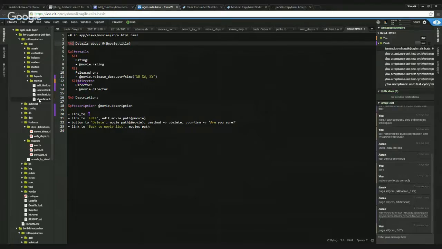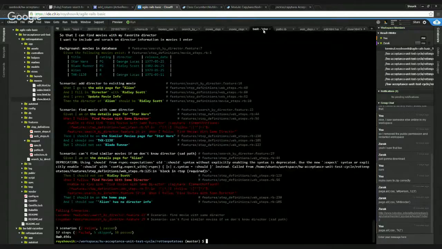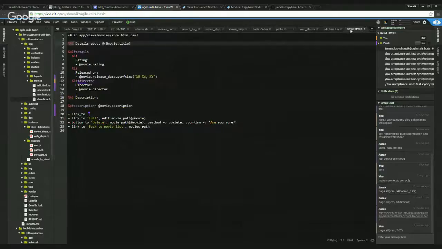The text would be exactly what we have, it says find movies with same director. Find movies with the same director, and then it should go to where? That's a good question.